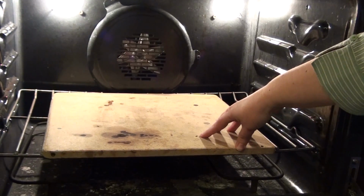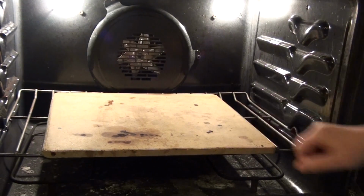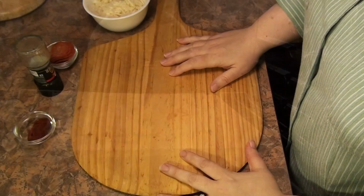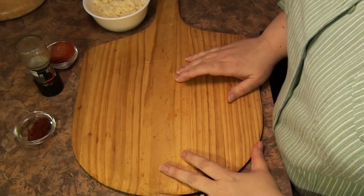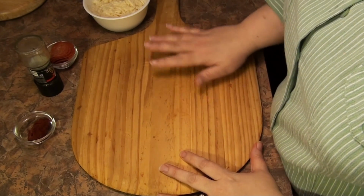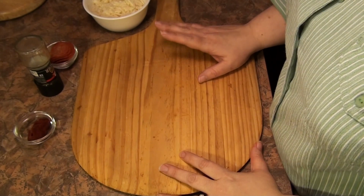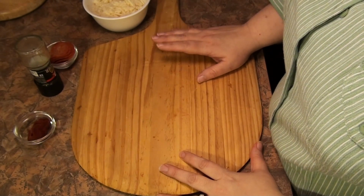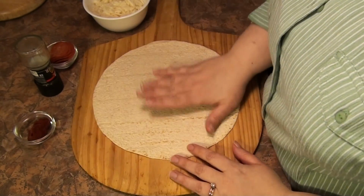Now, if you don't have a pizza stone, don't panic. Just grab your heavy-duty baking sheet and throw it in here to preheat as well. I'm making my pizza on a pizza peel. If you don't have one, and let's face it, most people won't, just make your pizza on any sort of flat, heat-resistant surface. A second cookie sheet would work well, or a silicone cutting mat might work as well, as long as it's heat-resistant. Now I'm just going to put down my tortilla.